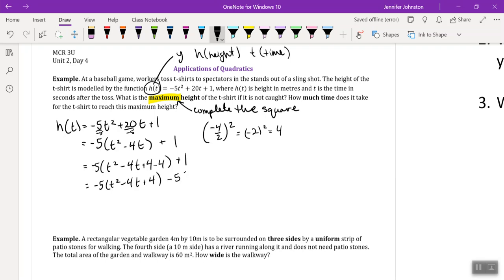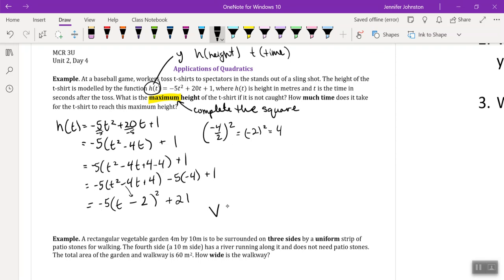So we have a negative 5 with the negative 4t plus 1. And it's a negative 5 as the security guard. That's why it's negative 5 there as well. Now we have a perfect square trinomial inside. Square root the first, square root the last, which is 2. And guess what? This negative 2 is right here. It's negative 2, squared. Do square root 4 and then take that sign, which is negative, which is showing right here as well. Perfect. And here we get 20 plus 1, which is 21.